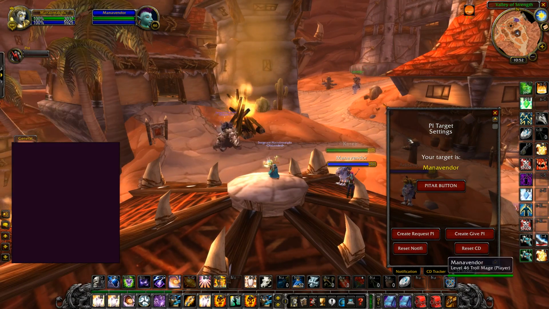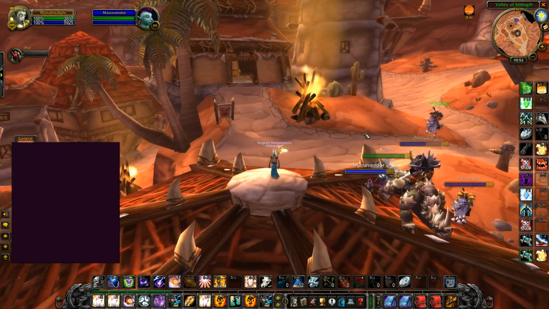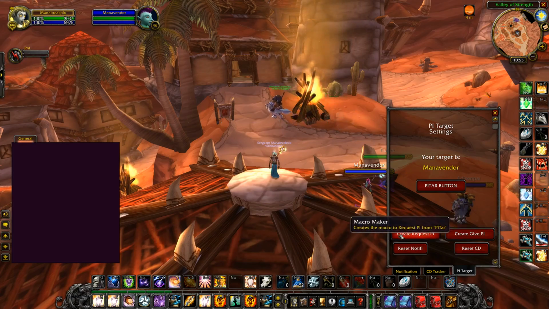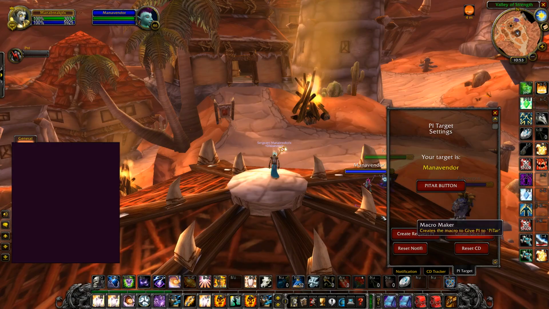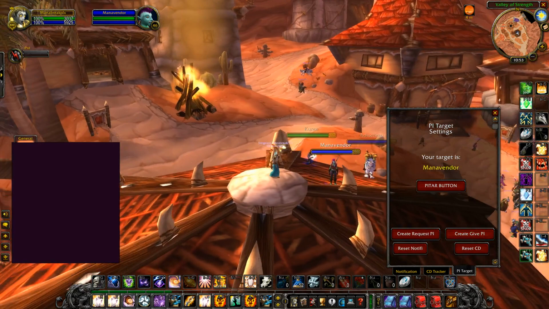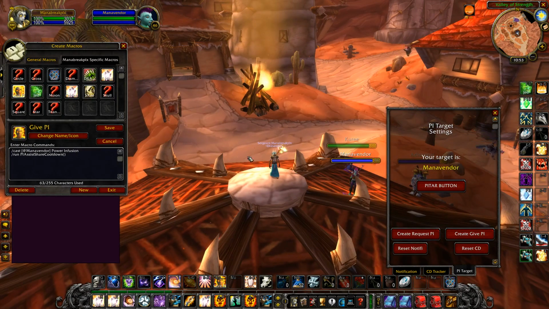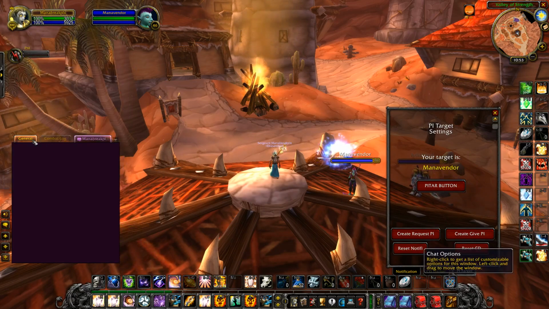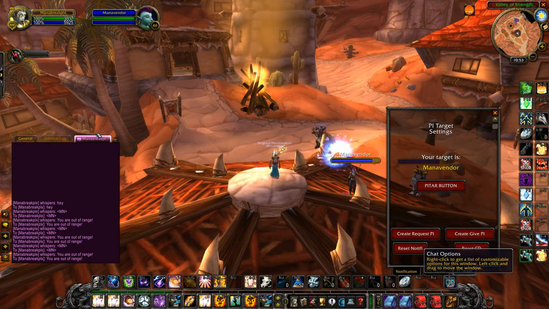That will work. Alright, so how this works is that you have to use these macros. There's no way around that bit. Also, you have to place this macro, the give PI, as if you're a mage, if you're a priest. Sorry, you have to place that somewhere in your action bar. Why? Because that way the add-on actually shows you if you can use it.